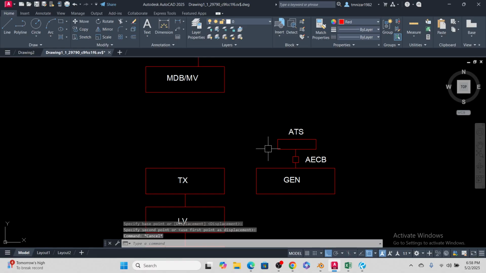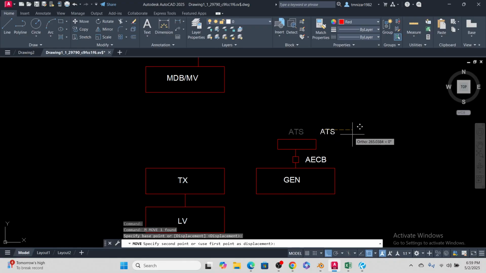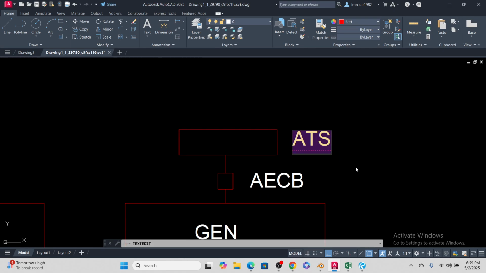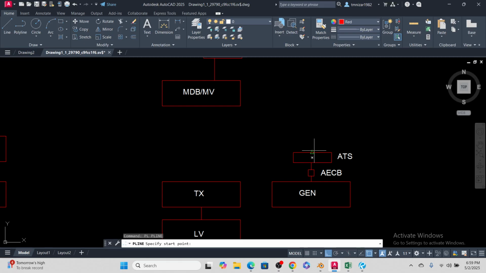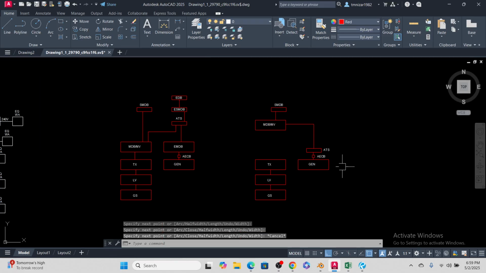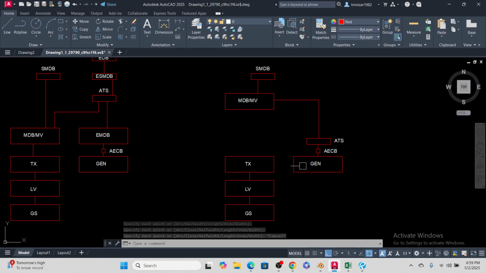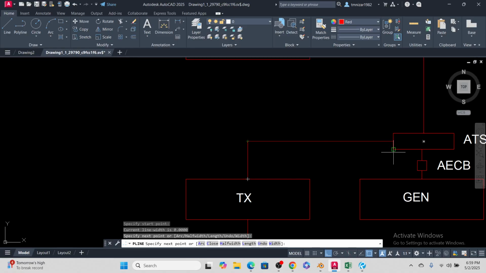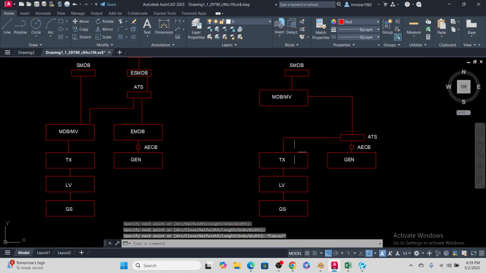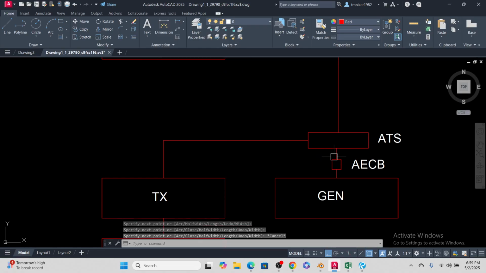So this is the MDB. Okay, this is the ATS. It is the ATS, but at the same time it acts like a synchronizing panel also. In my previous drawing, I explained this to you. So from here, we need a synchronizing panel if we have multiple generators. Okay. So from here to here directly. Okay. So the mechanical interlock, I explained to you the mechanical interlock, something like this.